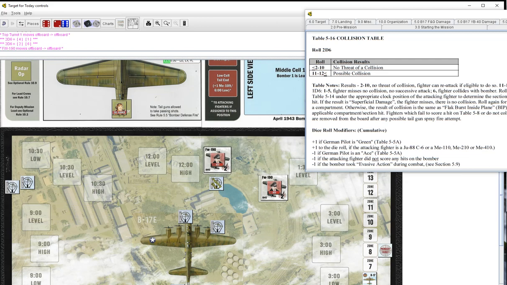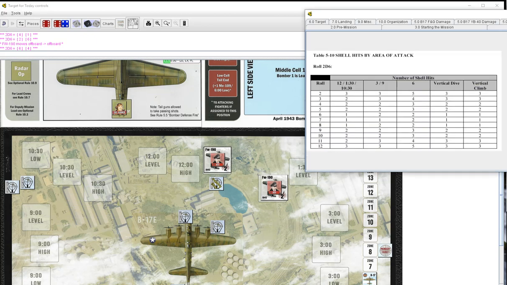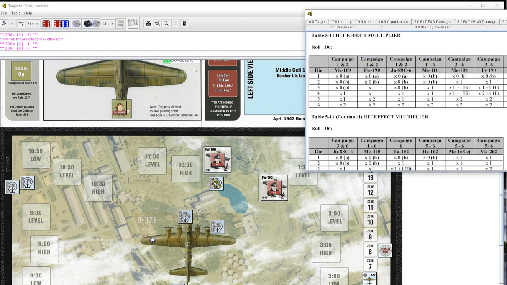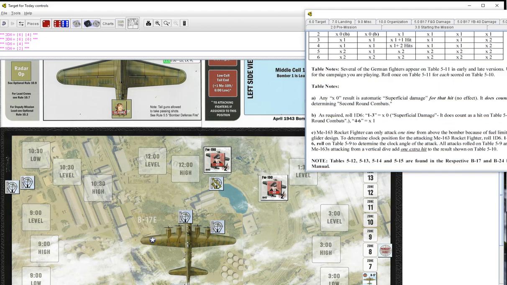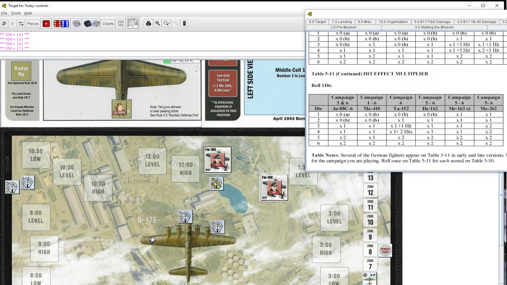Okay. Now, next guy up. He's going to need a 9 or more also. And he is a plus 1. 10. That's going to be a hit. So, shell hits by area of attack. 12. That's going to hurt. 3. And we're going to do the multiplier. Rolling on the FW190 chart. 4, which is times 1. So we still have 3. Second one is 2. It's either going to be a times 1 or a 0 depending on this roll. 6, times 1, that's still 2. And the third roll in the 190 is a 1. That's going to be a suppression. So we're going to put down on our sheet 2 hits.